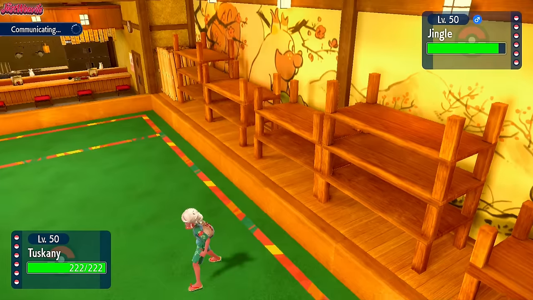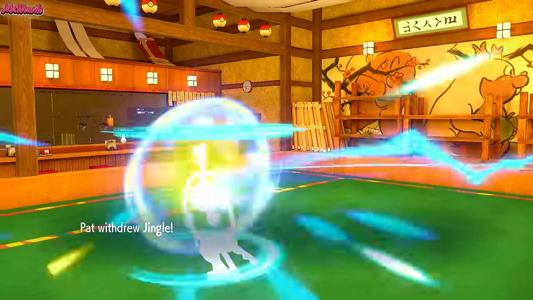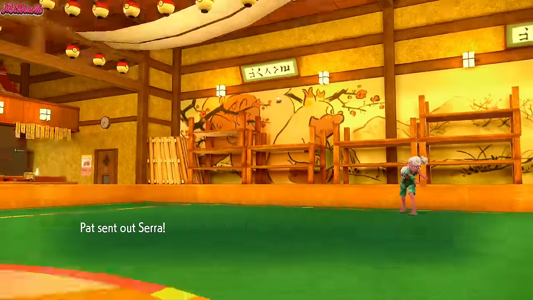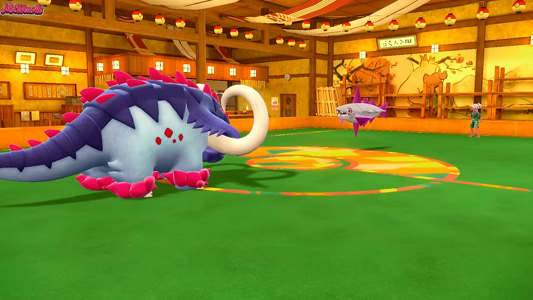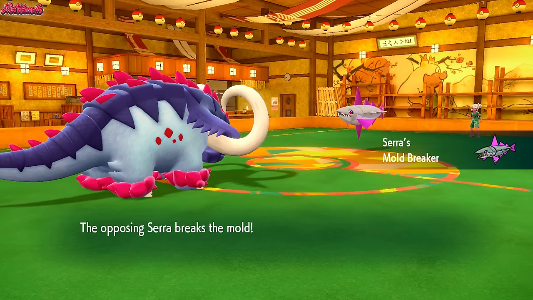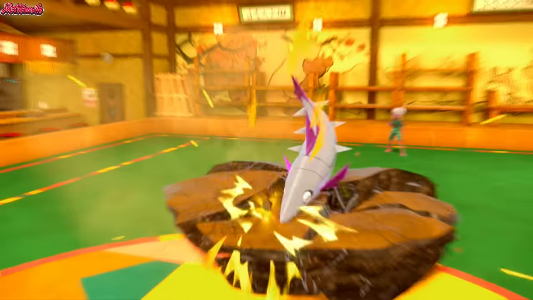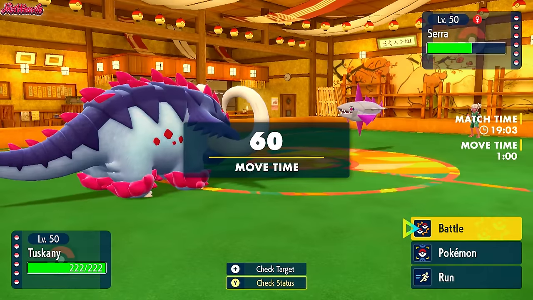Even if they go into Braviary, I'm not too fussed. They withdraw? Are they going to go Braviary? They could. Serra. Who's Serra? Is that the Braviary? The Veluza. Veluza is one of them Pokemon that I haven't seen in ages as well. Interesting. And we go for an EQ, though. That's going to still do some decent damage, even through Reflect. Yeah, a little bit of decent damage.